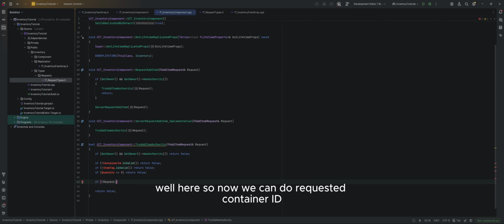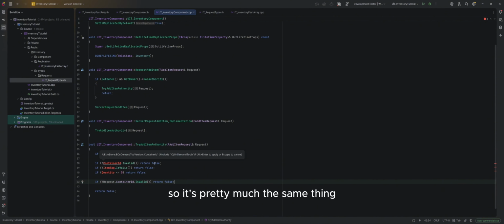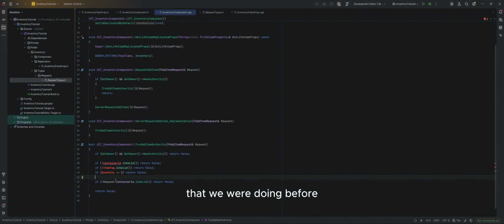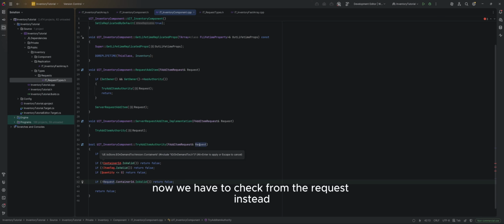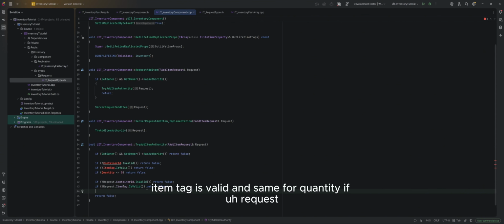Well, here. So now we can do request dot container ID, and that is valid. So it's pretty much the same thing that we were doing before, just that now we have to check from the request instead. And you can do the same thing again. So request item tag is valid, and same for quantity.